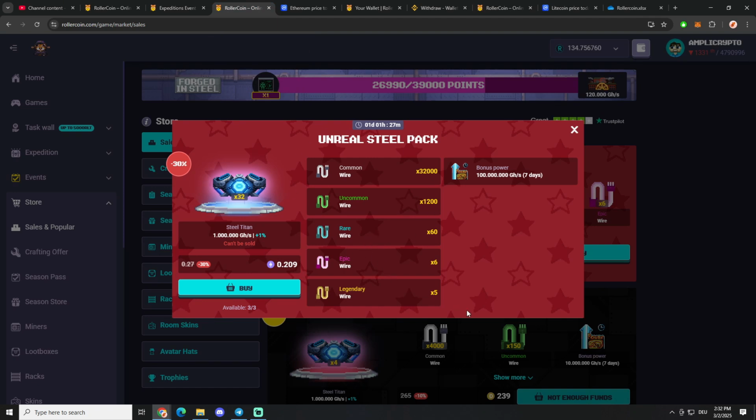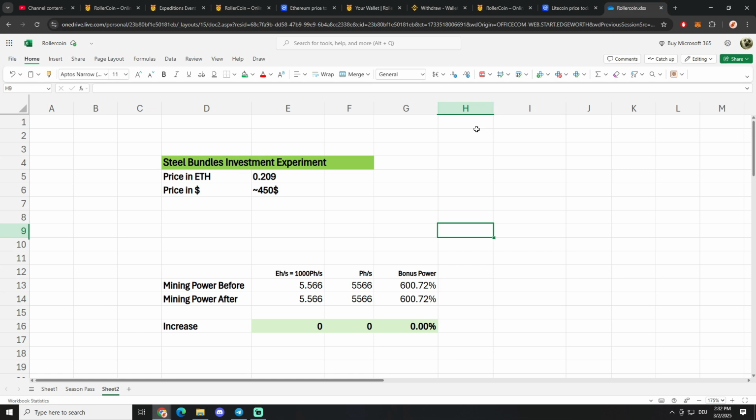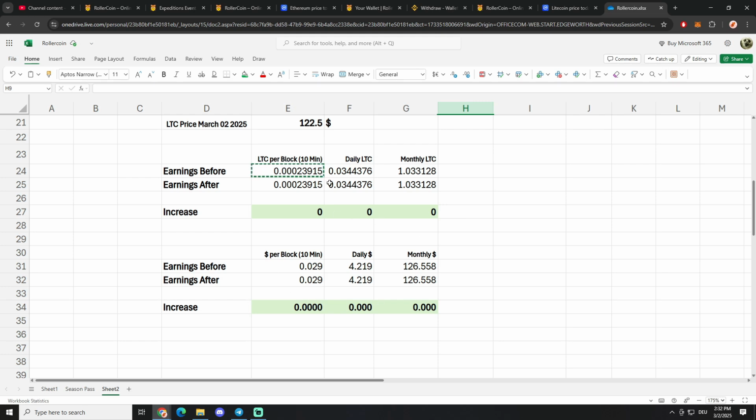I have to say at this point that this is not investment advice, guys. This is an experiment where I want to see the increase of mining power, because a lot of people were also asking in the comments if they should invest or if they shouldn't and in what they should invest, and I just want to make the test. I will also give you afterwards all of the details: the increase of mining power, the return on investment, how long it will take to get the money back, what the monthly increase of earnings was, and so on.